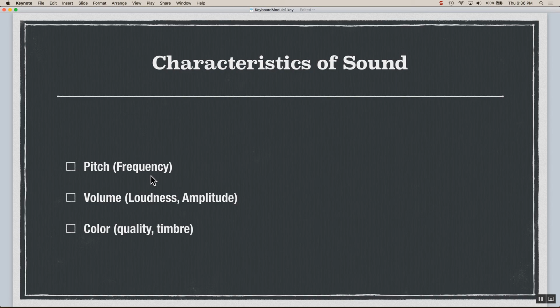The next one is volume. So that's really the loudness, amplitude, the amount of energy of that sound. And we're going to talk about how to modify that and especially over time, how much of a change that can make to really the feel of your sound. And then finally, we'll talk about color. So that's kind of the quality of the sound. Another name for it is timbre. But we're going to be using this term color. We're going to use pitch, volume, and color to describe what's happening with our sound.